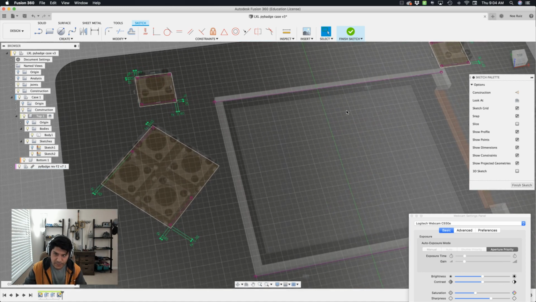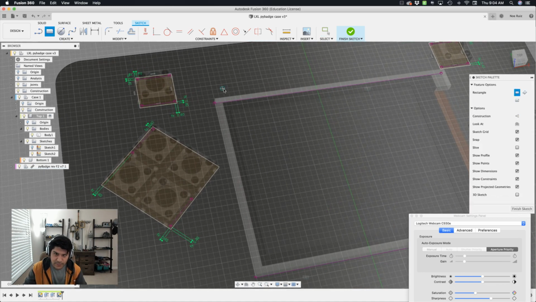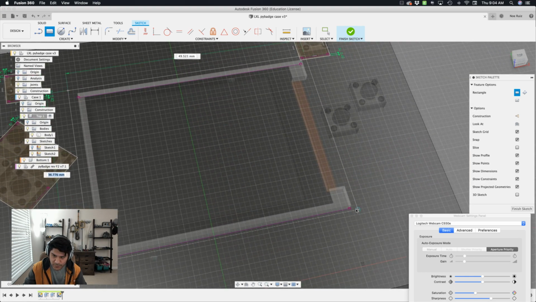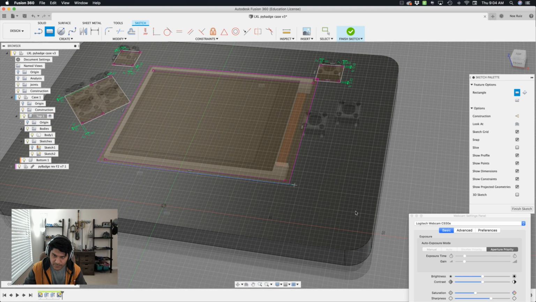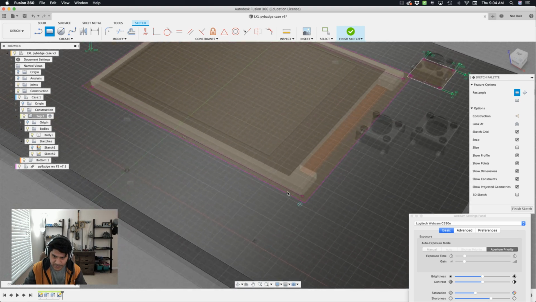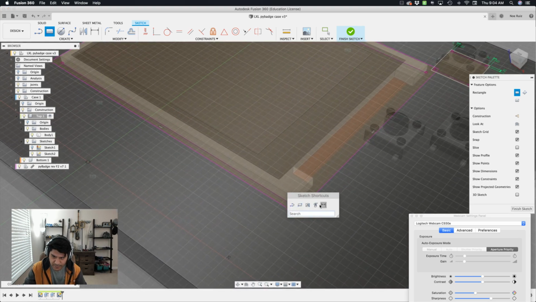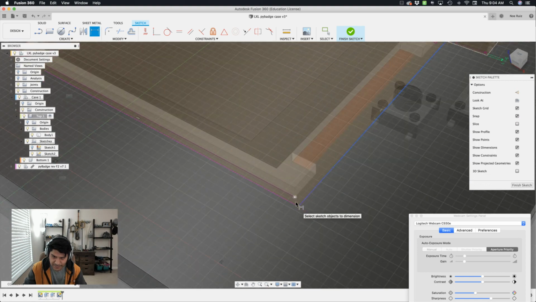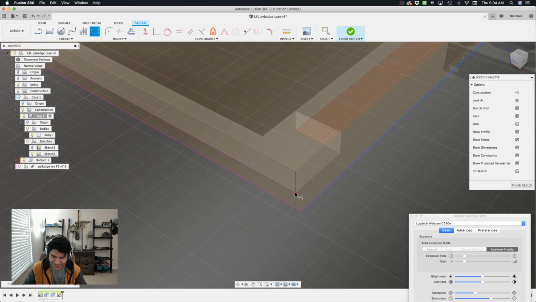And then I can do another 2-point rectangle, starting from the top here and going to the bottom corner like that. Sweet. So let's rotate around here and get our dimensions in there. I'll dimension this edge to this point. I just want to zoom in closer. There we go. The little drop down arrow, click gap, hit enter. And let's do this edge to edge, gap, enter.